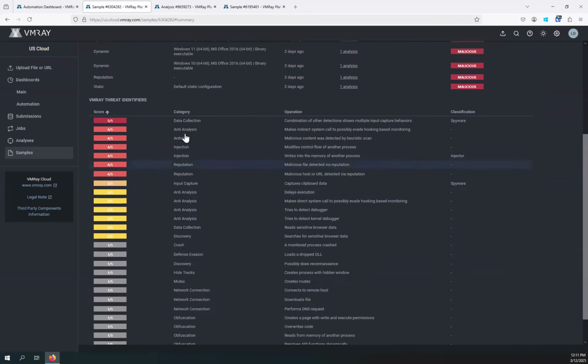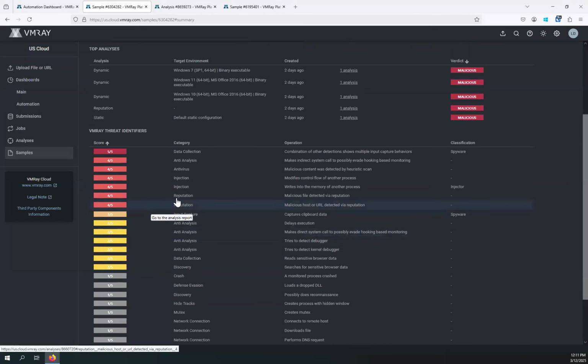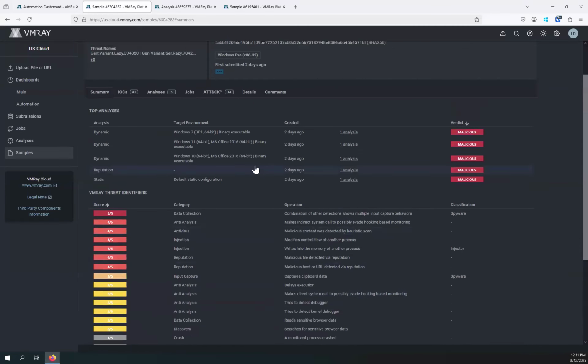We even see there's a lot of different anti-analysis that comes through here, which I'll hit on in a more detailed report. But we see it makes indirect system calls or even direct system calls in an attempt to evade hooking-based sandboxes. Since that's not something we do, it's able to detect all of this behavior and anything that might occur afterwards as well.